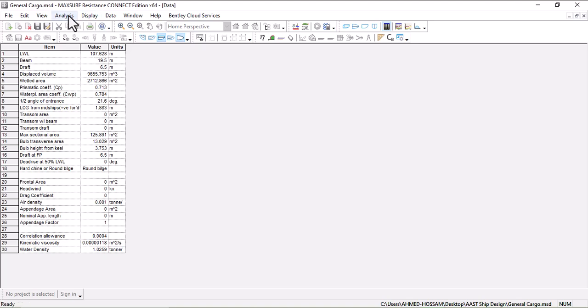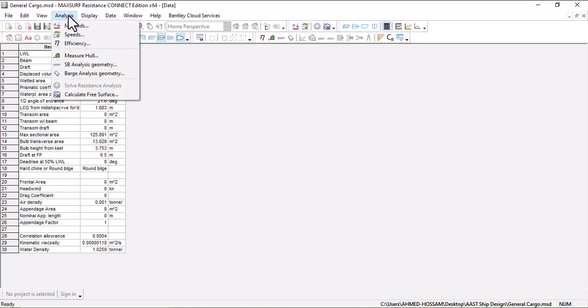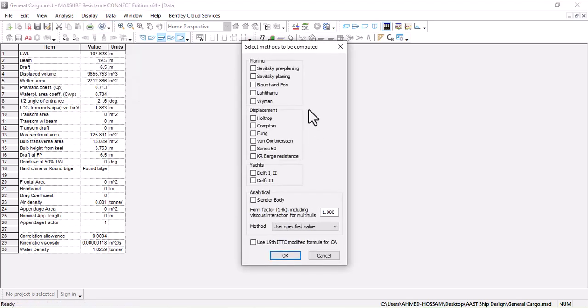So to start the analysis, we go to analysis and we need to check all these three. First, the method. As we talked earlier about resistance and propulsion, we said that there is no analytical method to calculate ship resistance. And the most used method is model testing.